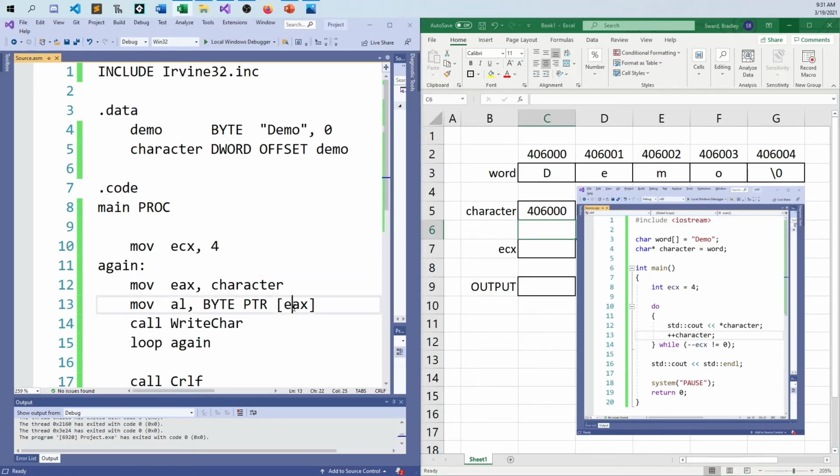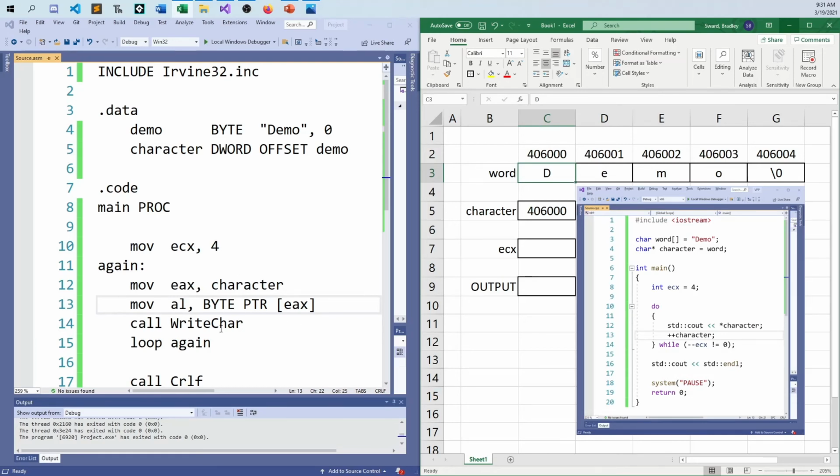Now I can say, okay, go to that memory location, treat the pointer, basically static cast it from an integer pointer to a byte pointer. So I only access the information stored in this 1 byte at 406,000, get me the 1 byte and put it into the AL register, and then print that thing out.